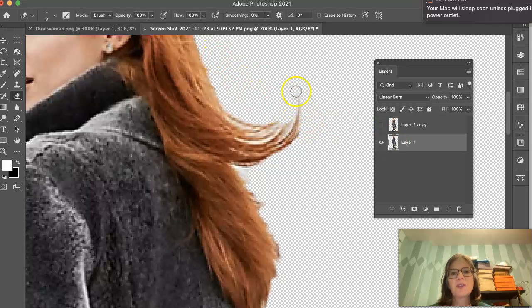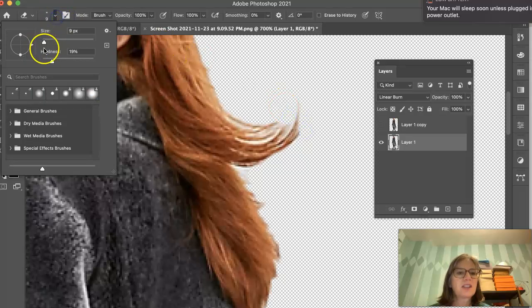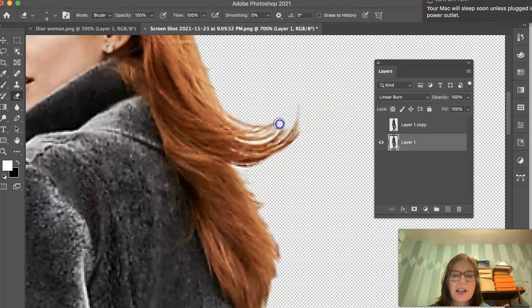So what I'm going to do is cut into this a little bit less. I've got my brush fuzzier now. I'm going to make it even smaller. I'm going to lose this video in a moment. Okay, so now I can layer them over top of each other and I get more detail. Okay, I hope that helps.